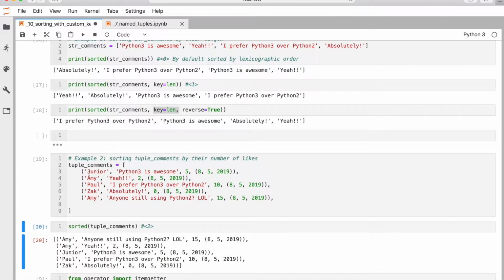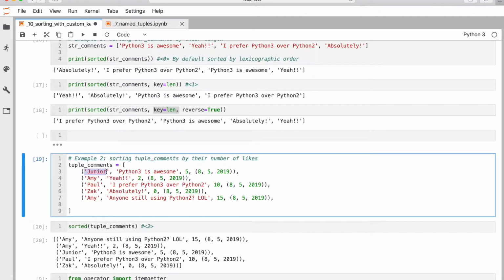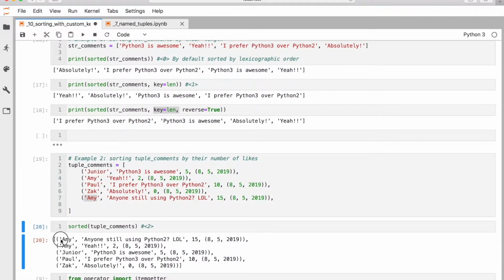Well, what Python will do is compare the first element of all the tuples, and since they're strings, Python will sort them based on the lexicographical order, and that's what happens here. You have Amy, which starts with an A, then Amy again, and then J, and then P, and then Z. So that's how Python will sort.